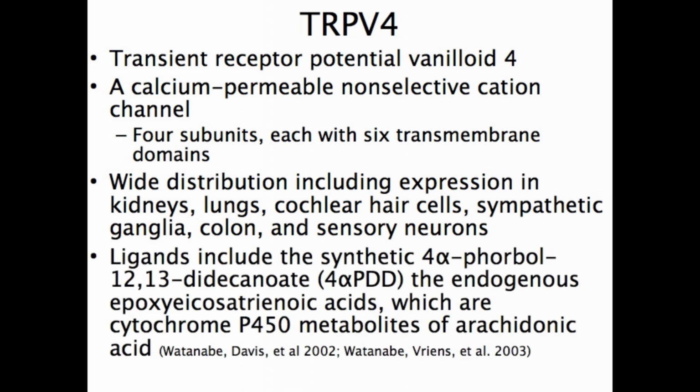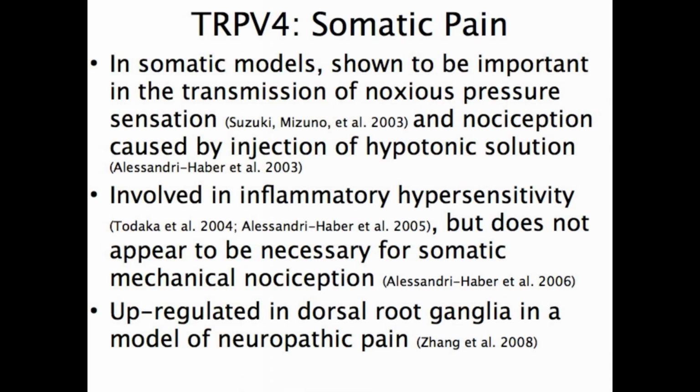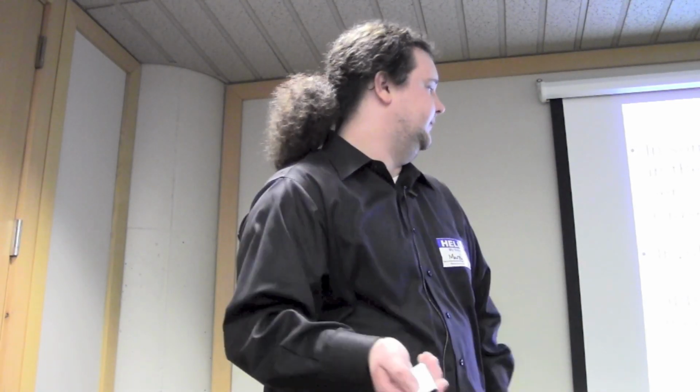It has a number of ligands. We use this one. These are things that bind to it and activate it, as well as endogenous ligands that are involved with inflammation. It was first thought to mainly be involved with cell swelling, but people later showed that it's involved with pain. Interestingly, they showed that it was involved with pathological pain. When they reduced it, it had no effect on nociception, but they did not get increased hypersensitivity in response to inflammation.